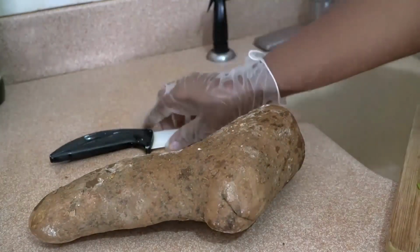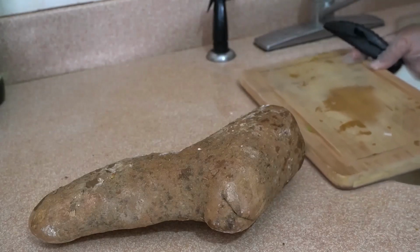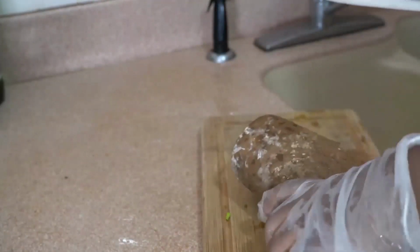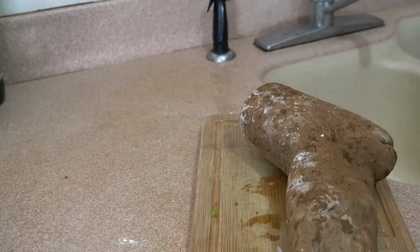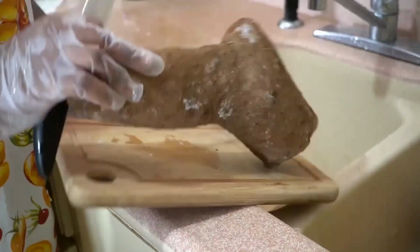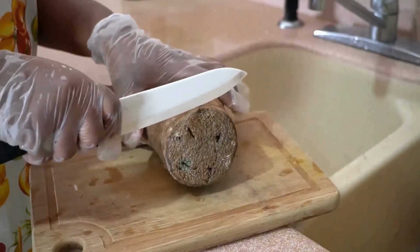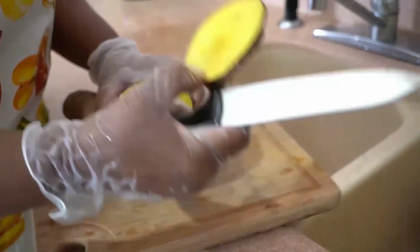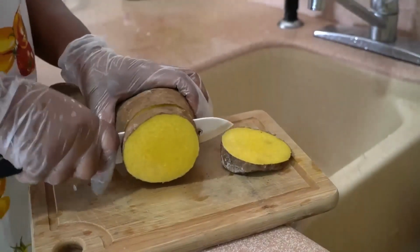Okay, so once I put this in the freezer, it will slow down the growth of bacteria. But one thing you must know is that when you take it out of the freezer and you're preparing to use it, do not defrost it, because at this point the bacterial growth will increase exponentially. So you want to take it from the freezer and place it directly into your pot.